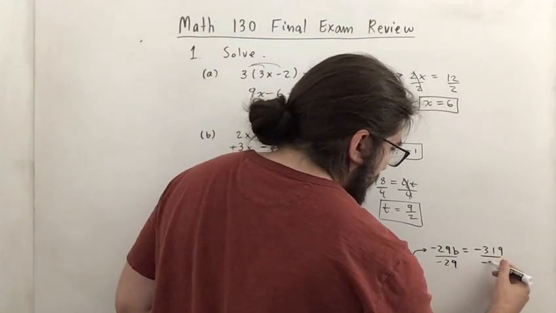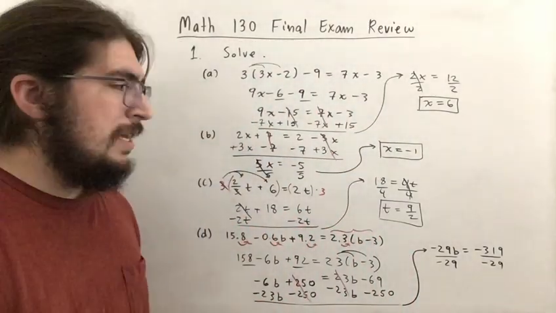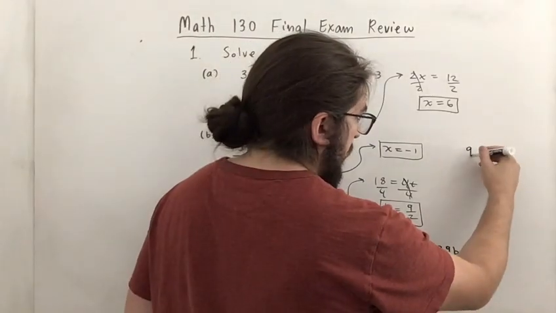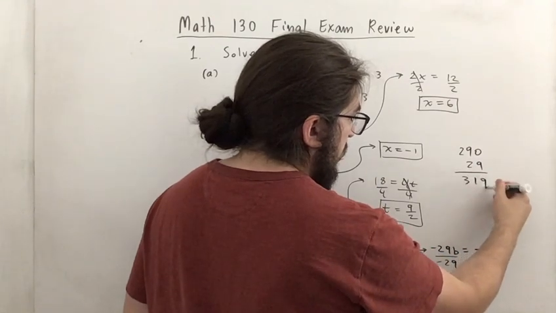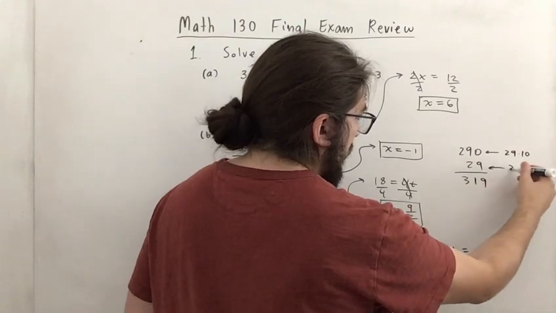This I can kind of see what's going on. How many times is 29 going to 319, if any? I think it's an even value because if you look at, for example, 29 times 10, that's 290. And if you add another 29 to that, you indeed get 319. So this right here is 29 times 10. And this right here, of course, is 29 times 1.